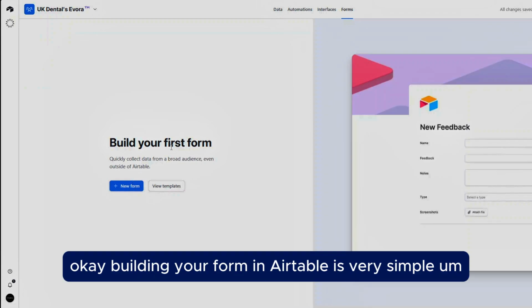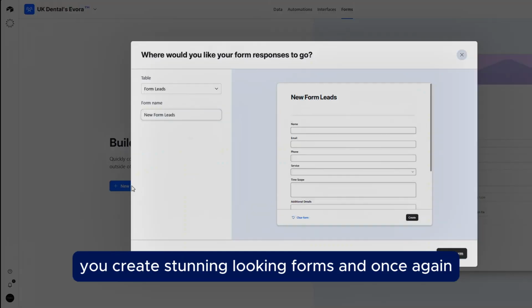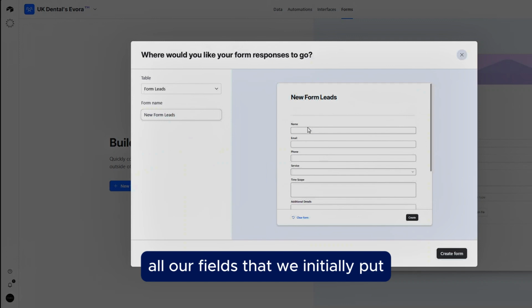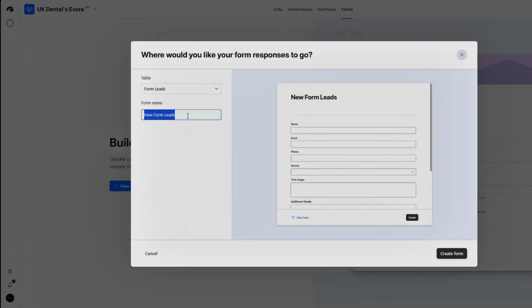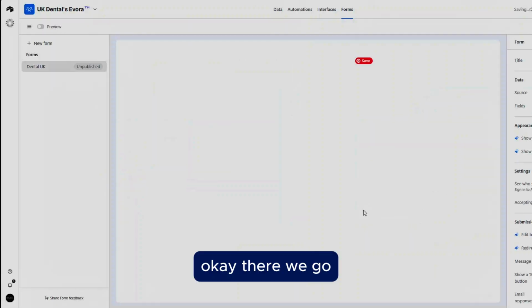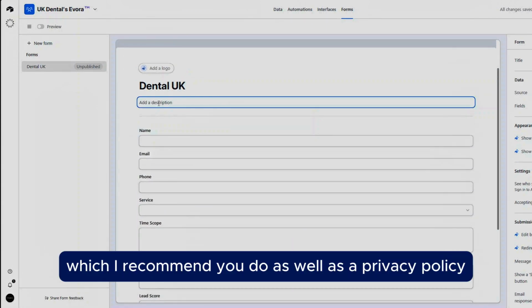Okay, building your form in Airtable is very simple, but it's also very fun. You create stunning looking forms, and once again, all our fields that we initially put in are transported into the form. So let's just name this Dental UK for now. Okay, there we go. So now we can have a description, which I recommend you do, as well as a privacy policy.